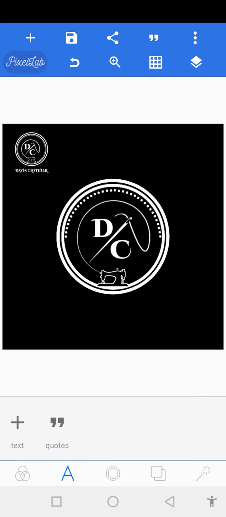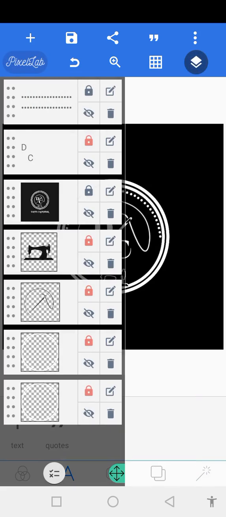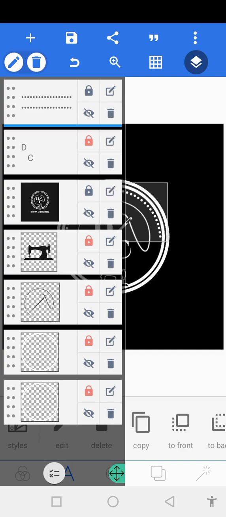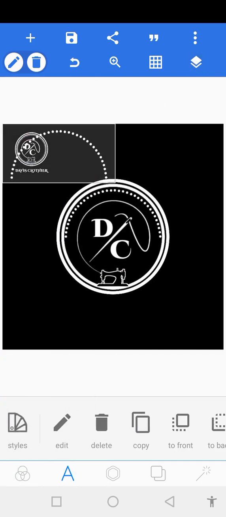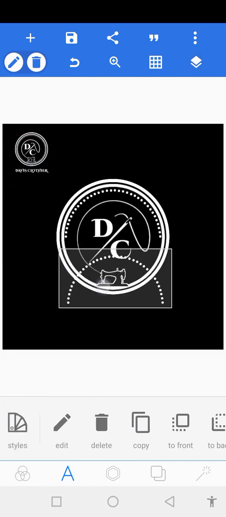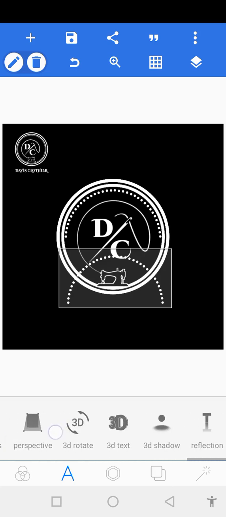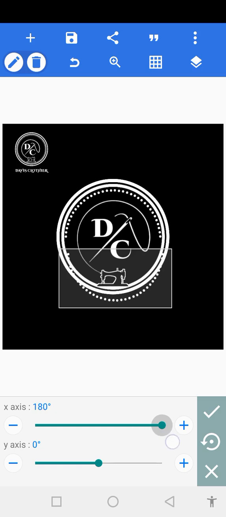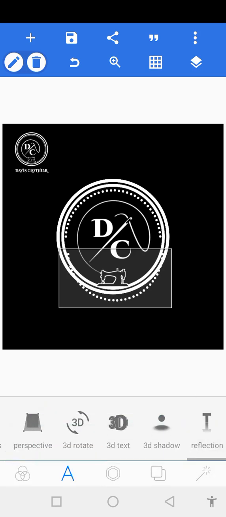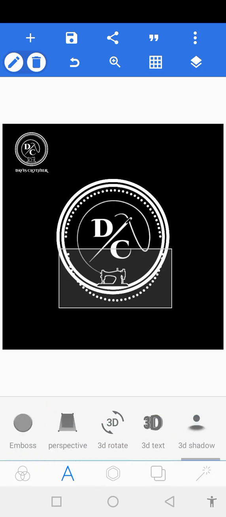Okay, so what are you going to do next? Click on this dot and copy it. Instead of bringing another one, you copy it, bring it down here, then go over to rotate. Let's check. Yeah, see rotate, 3D rotate.